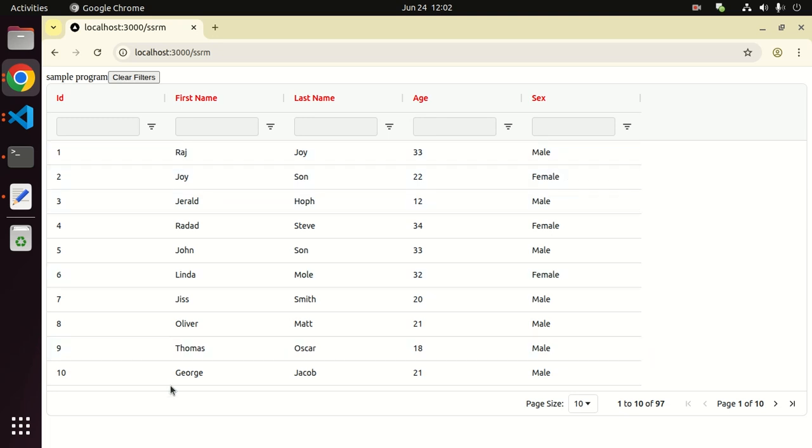Currently it is editing one by one: clicking on a cell, editing, and when losing focus, it is saving to the database. Now we are going to check how we can edit all cells simultaneously. So we are going to add an edit button here. When clicking on edit, we have to enable all cells. Then we are adding another button, save. When clicking on the save button, we have to save all values to the database using the API. So today we are going to check about it.